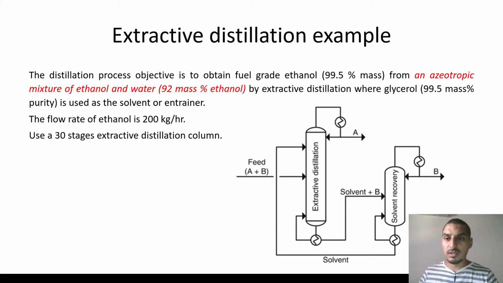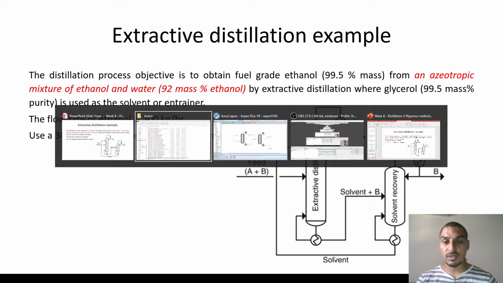Hello, everybody. We're still talking about extractive distillation in Aspen Plus, and we are still solving this example. In the previous video, we saw how we were able to go beyond the azeotropic composition by using a solvent, which was glycerol. We found that the output here was the solvent with water, and we wanted to go through the rest of the flowsheet, which consists of the solvent recovery unit, which is just a simple distillation column, and to recycle this solvent after dehydrating it, or after removing the water from it. So this is going to be the topic of this video.